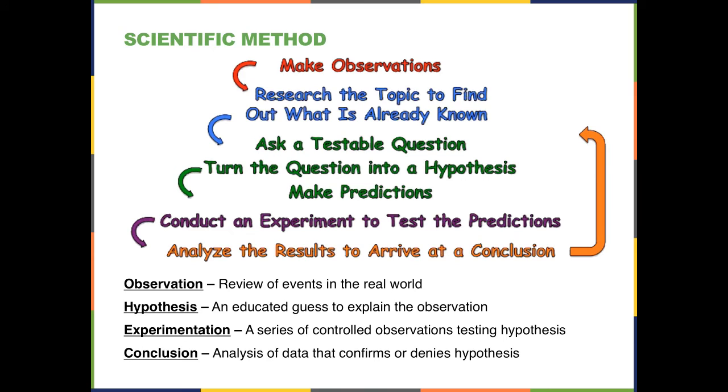We cannot use the data for anything other than to accept what we've said, yes, a red sky does indicate a greater chance of rain, or no, it does not indicate a greater chance of rain. It's important not to take the data that you have beyond your asked question. Now, the data that you have can suggest new questions that you would want to answer in a separate experiment. But you should not go beyond the hypothesis when you state your conclusion.